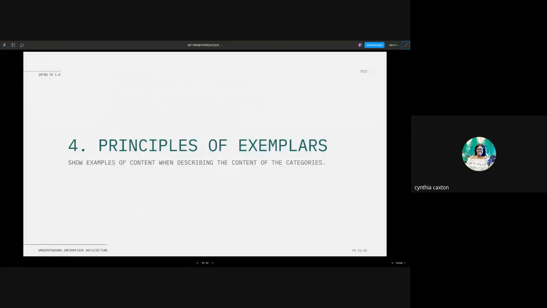Another example would be our UX writing. When you have a form that you're filling, you have that UX write-up that tells the user that, okay, you are supposed to input your surname first instead of your name first, right? So that's the principle of exemplar.